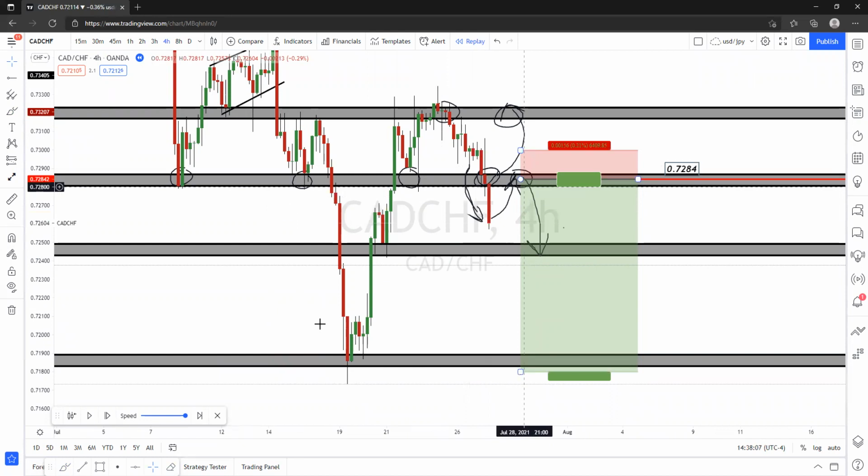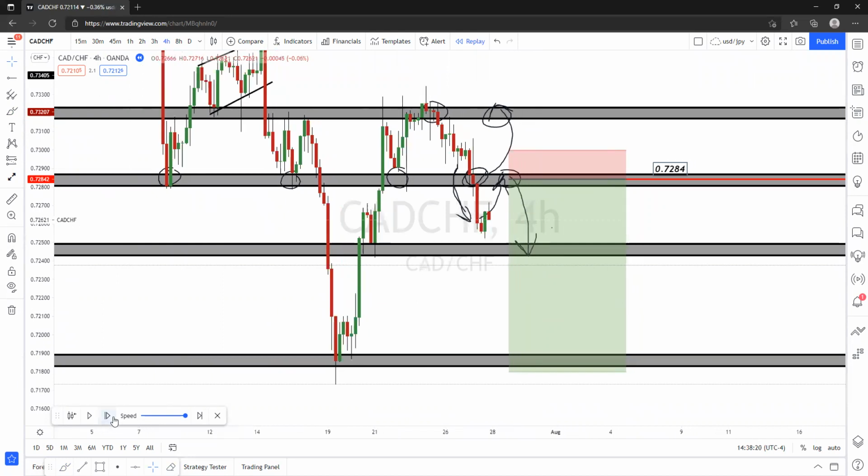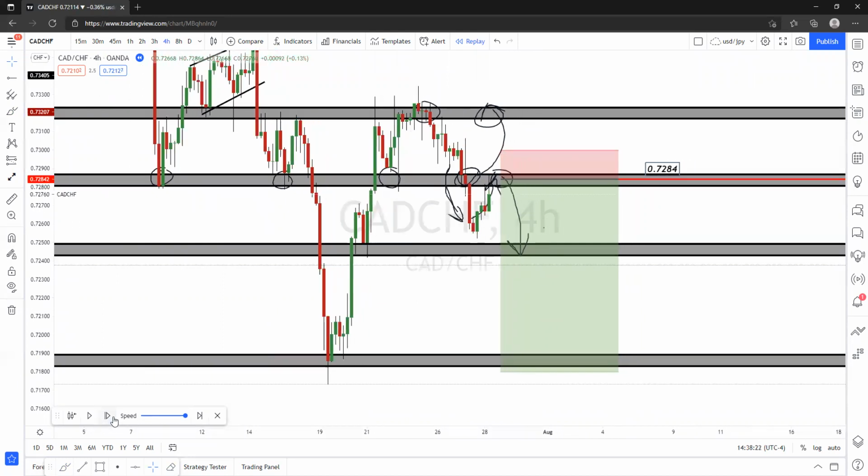see that pullback happen on the 4 hour. And once the pullback happens on the 4 hour, you can do the 3, the 2, the 1 to find confirmation to get in for the sell. Okay, so when price action is pulling back, it's just that simple. You're being patient. Nothing right away, unless you want to get in for a sell limit.